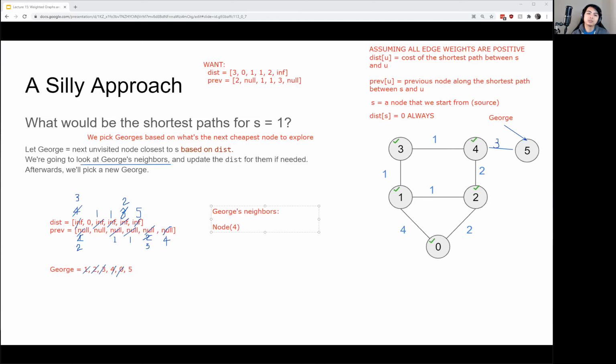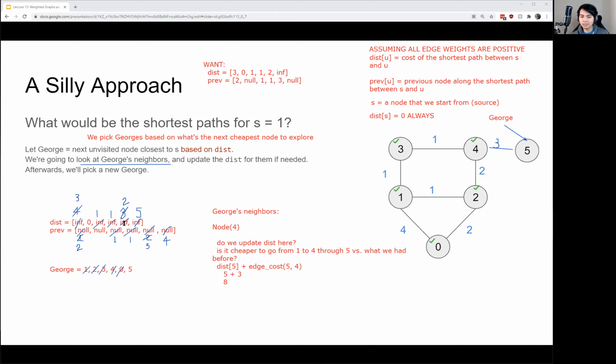And we're asking, do we update distance here? In other words, is it cheaper to go from 1 to 4 through 5 versus what we had before, right? The cost to get from 1 to 5 and then back to 4 is the cost to get to 5, in other words, the distance to get to 5 plus the edge cost between 5 and 4. Well, that's actually just 5 plus 3, which is 8, which is going to be more expensive than what we had previously, which was just 2, right? So we don't update here.